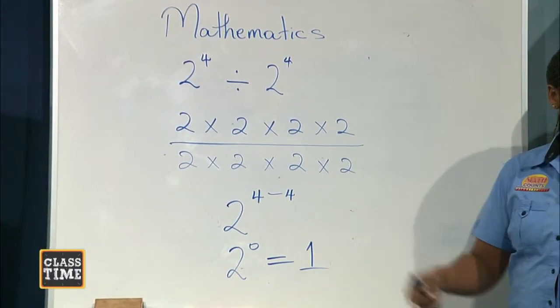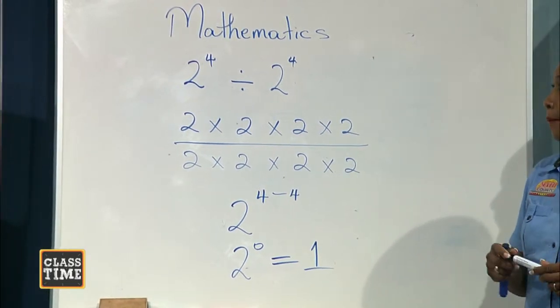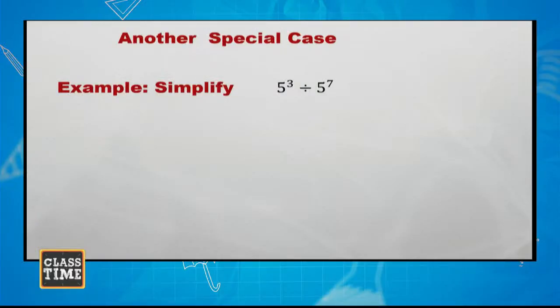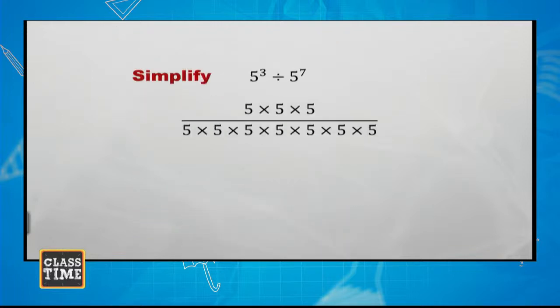Okay. Let's take a look at this one now. 5 cubed divided by 5 raised to the 7th power. In looking at 5 cubed divided by 5 raised to the 7th power, we realize here that we can go ahead and subtract, so we would have 5 raised to the negative 4th power. And if we want to do it the long way, we could definitely expand and factorize, and then we'd see that it works out to be the same.